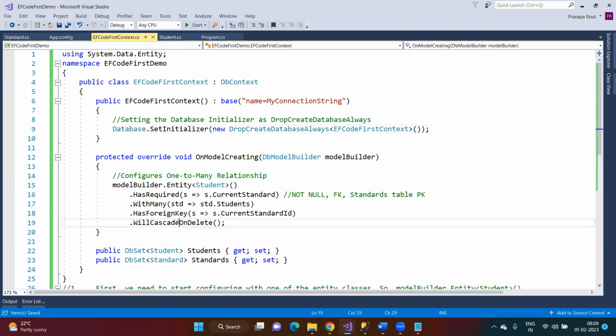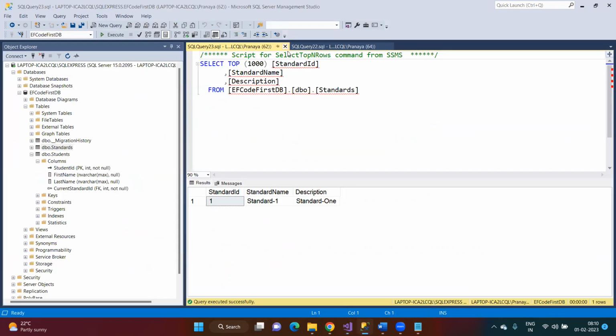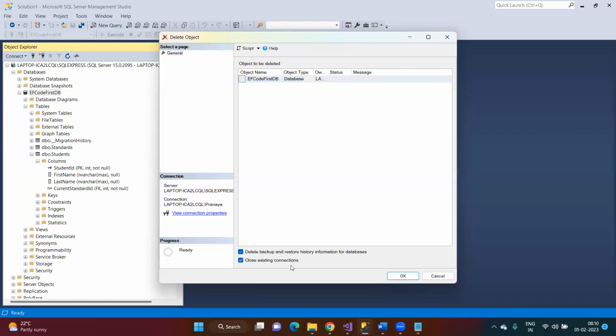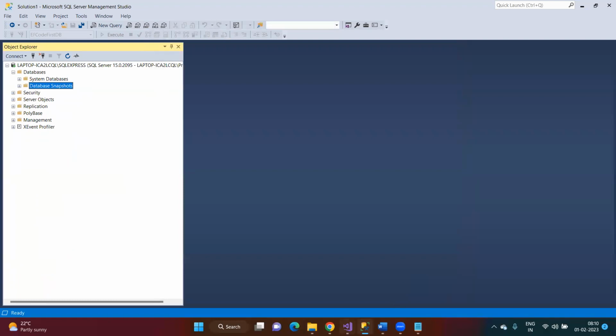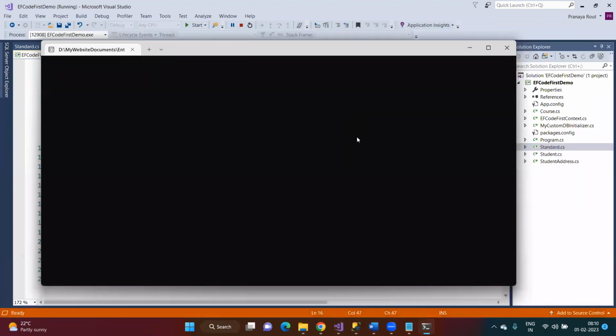First of all, I need to create the database with this option, then I need to delete, right?